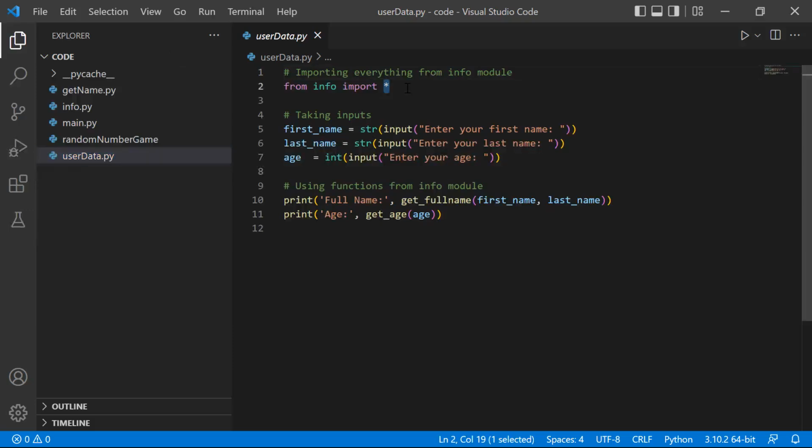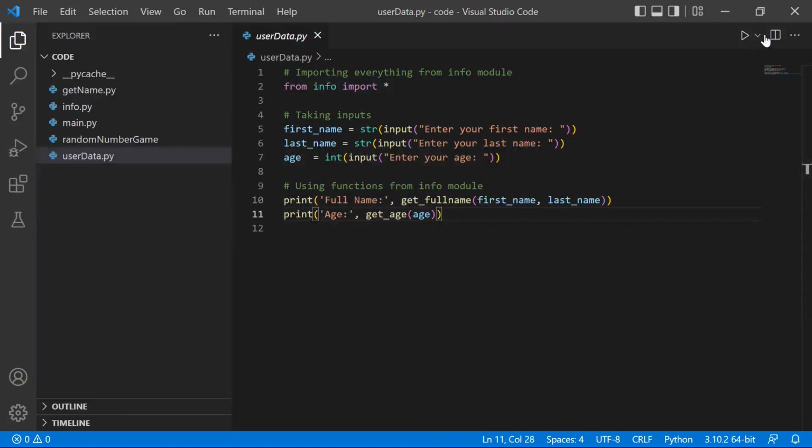This asterisk implies that we want to import all the components, or we can say all the names defined in the module. Then after importing all the components from the info module, in this program I am taking first name, last name and age as an input from the user, and I'm using the get_full_name function to define one full name and the get_age function to define age.